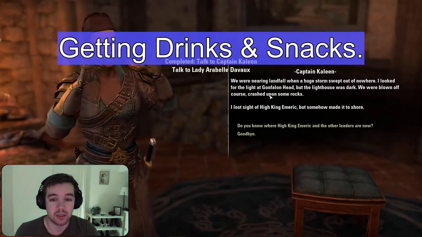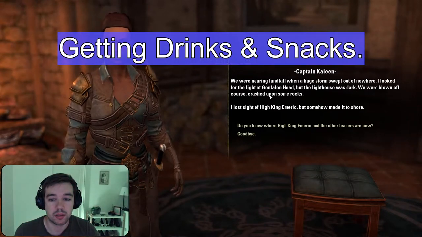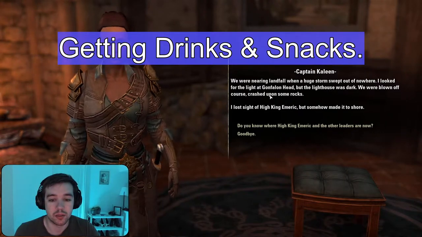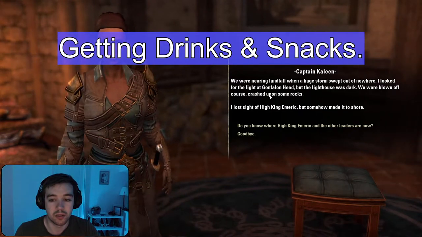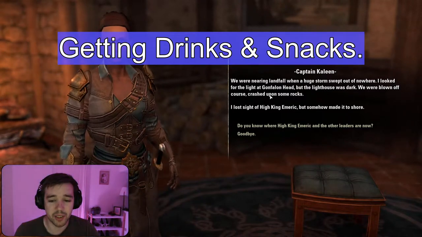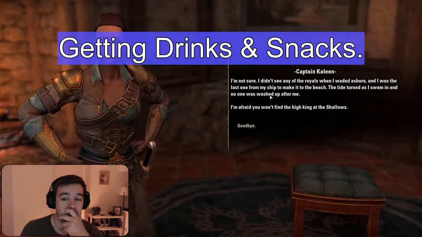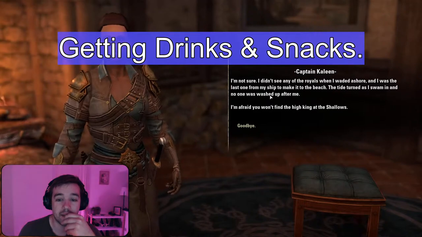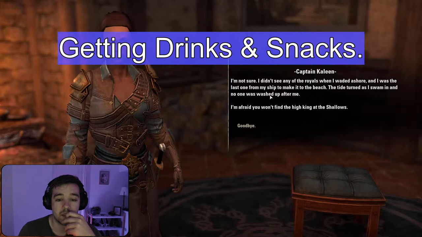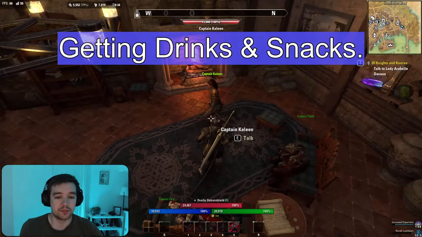We were nearing landfall when a huge storm swept out of nowhere. I looked for the light at Gonfalon Head, but the lighthouse was dark. We were blown off course, crashed upon some rocks. I lost sight of High King Emmerich, but somehow made it to shore. Do you know where High King Emmerich and all the leaders are now? I'm not sure. I didn't see any of the royals when I waded ashore, and I was the last one for my ship to make it to the beach. The tide turned as I swam in, and no one was washed up after me. I'm afraid you won't find the High King at the Shallows. I see.